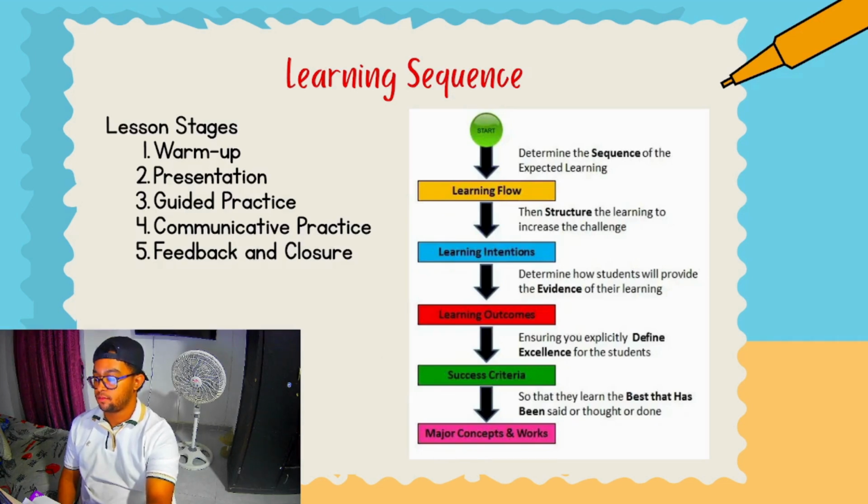Learning sequences. These lessons follow five stages. First, the warm-up activity activates students' prior knowledge. Second, the presentation stage introduces the grammar structure. Third, guided practice helps students understand the structure. Fourth, communicative practice allows students to use grammar in conversations and activities. Finally, feedback and closure help students reflect on what they learned.